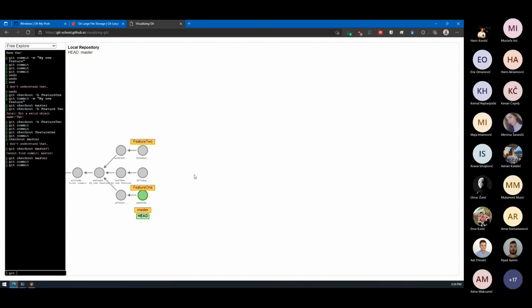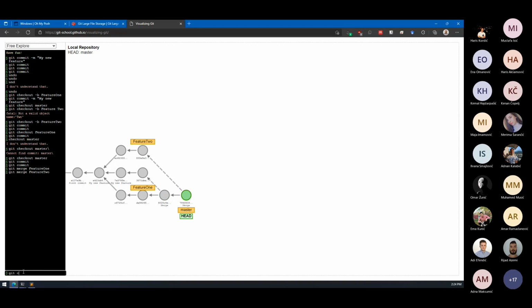I'm learning commands here. If you would like to merge stuff, you say git merge, and then you name the feature you would like to merge into the current branch which you have checked out. So it says git merge whatever branch into me, the current one, right? Right now it merges feature 1 into master, okay? And then I would like to take feature 2 and merge it into master as well. So git merge feature 2.